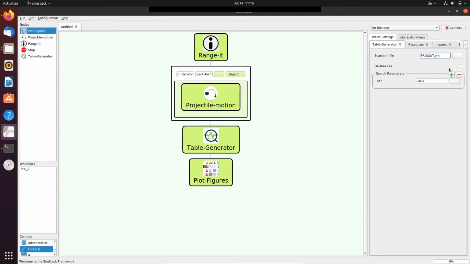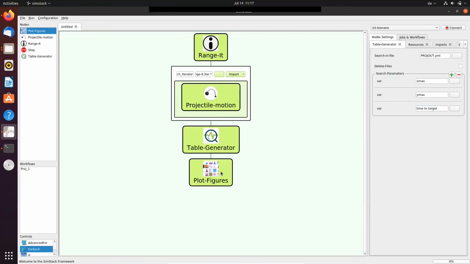And now we will create, for example, the variables that we are going to search. Here we have to create three variables that we are going to search in this proj out. They are, in this case, the X max, that is the maximum range or the range of the golf ball, the range of the ball, and Y max, that is the highest point of the ball. And in this particular case here, time to target. And you should write like we are doing here.